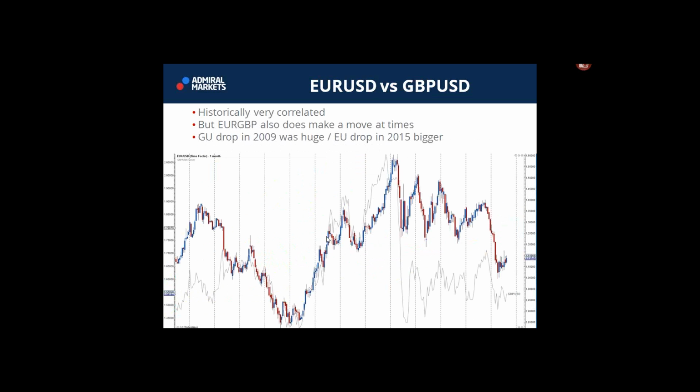Now, I'm sure we'll talk about this as well, but some pairs tend to be very strongly correlated. EUR/USD and GBP/USD is an example of that. I'm just giving you an example because we're going to dive into this a bit deeper and give more examples. But despite the strong correlation, we do see a substantial difference in 2011, for instance. Here we see the pound falling a lot further than the EUR/USD, actually. So there was a large discrepancy, a large gap between those two for a short while.